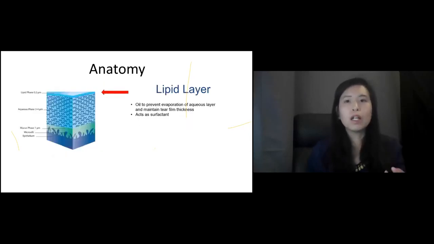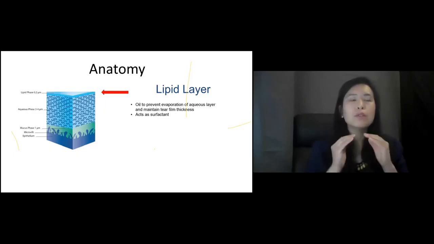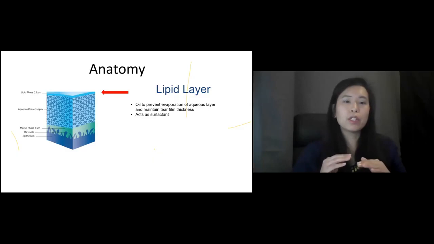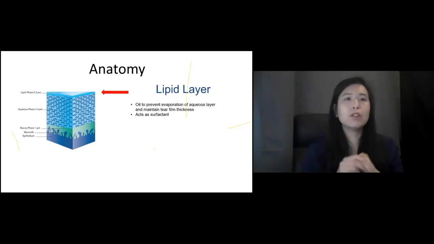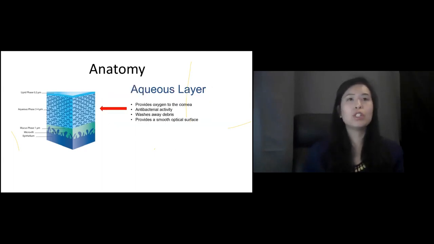Now let's zoom in on just the tear film. So again, tears are not just water. It has 3 layers. So we're going to talk about these 3 layers. The first layer, or the layer that faces the outside air, is called a lipid layer. It's an oily layer that prevents evaporation of the next layer, which is the aqueous layer, or the thickest layer, and it contains mostly water.